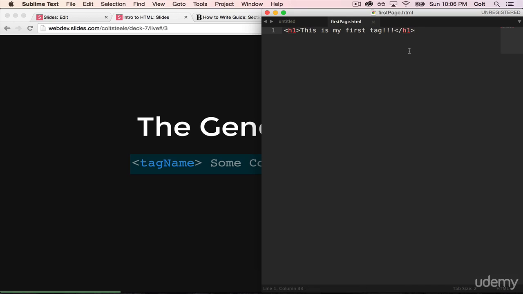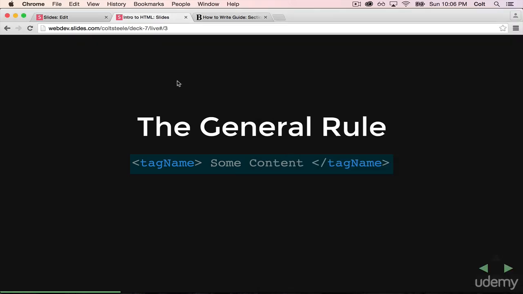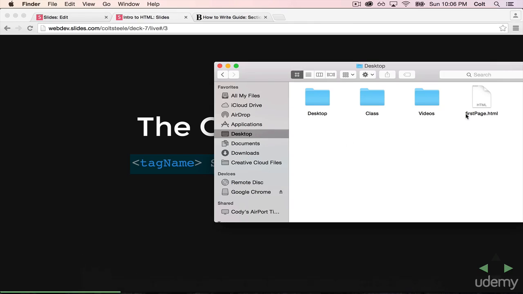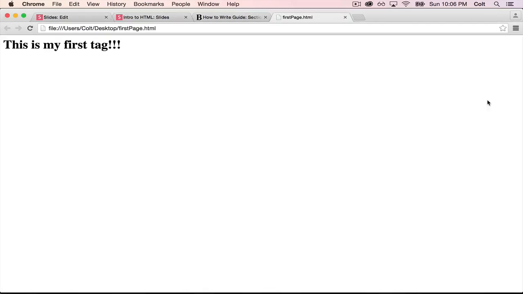Now what we want to do is actually open this file and view it. Because remember, HTML is just text, but our browser interprets it and turns it into something like this, or this. So to actually get Chrome to open it, there's a few solutions. The first one is just double click on it, and it will open it in your default browser. If that is not Chrome, it will still work, but it will open it in Safari or Firefox or Internet Explorer. And you can see though, as it opens it, it's not showing me the actual HTML. It is taking the HTML underlying it and turning it into this nice visual representation.